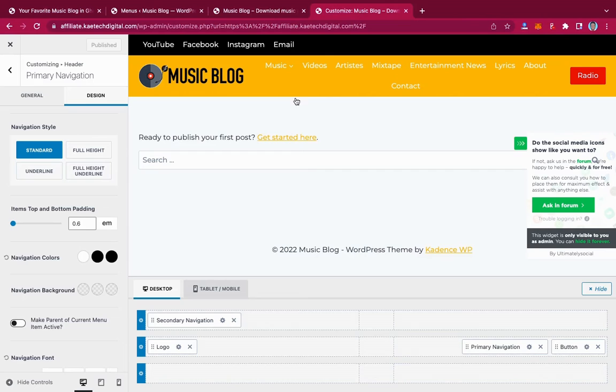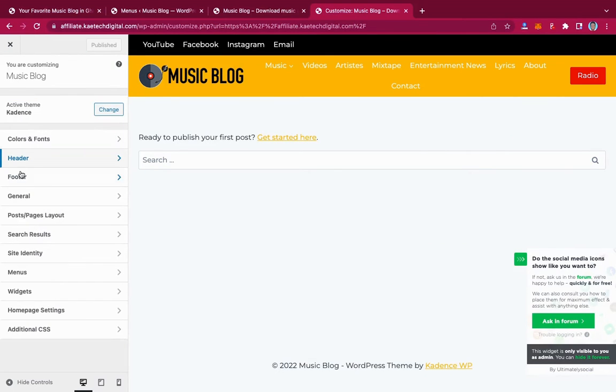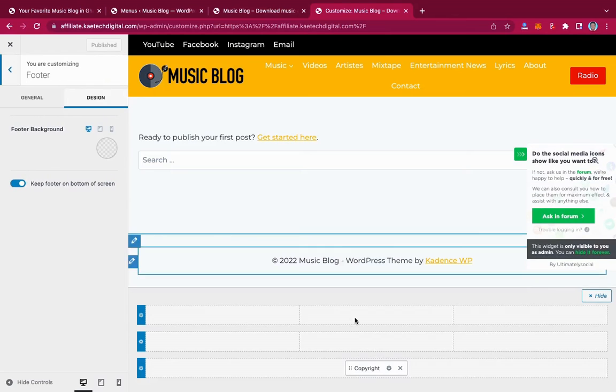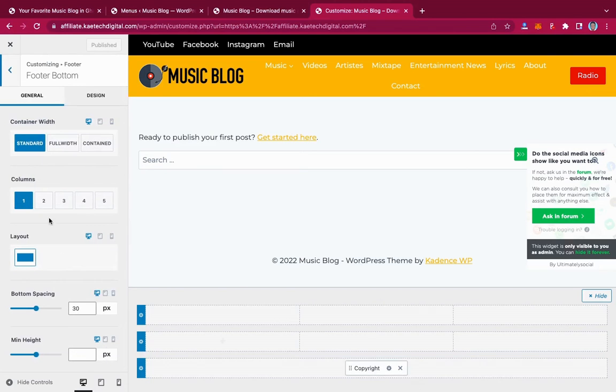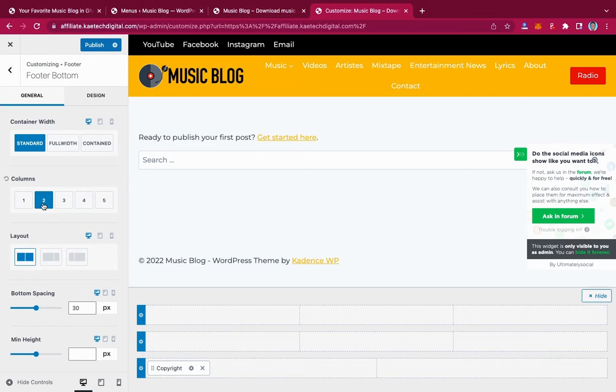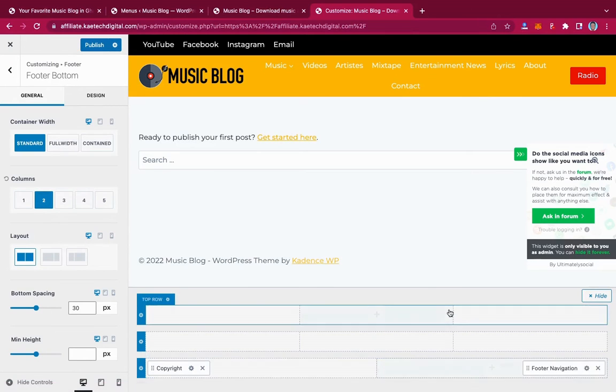So I'm going to go over there, and then go here, and then go to footer. Now this is our copyright. With the footer button, we can click over here and make it a 2 instead of 1, so that we can place footer navigation over here.